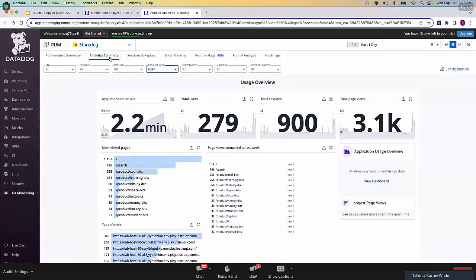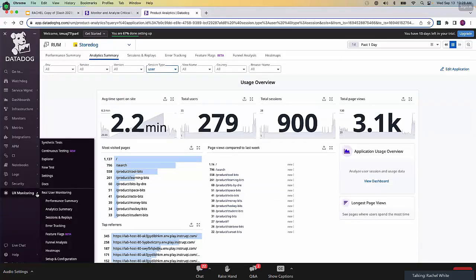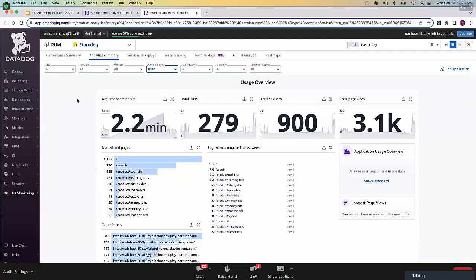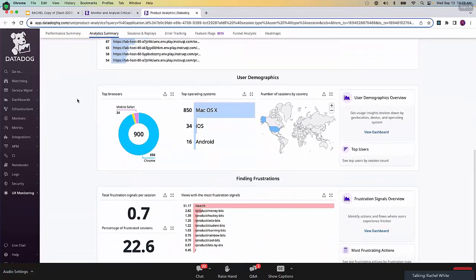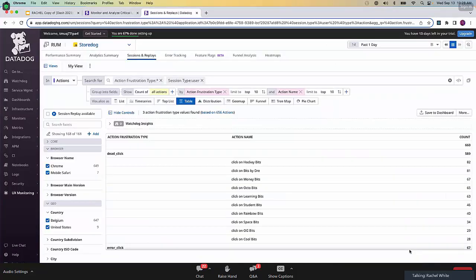So you can get to this page from UX Monitoring Analytics Summary. And once you're on Analytics Summary, scroll down to the Finding Frustrations widget and click on the most frustrating actions sessions. And now that we're on here, you can see that there's a lot of dead clicks.